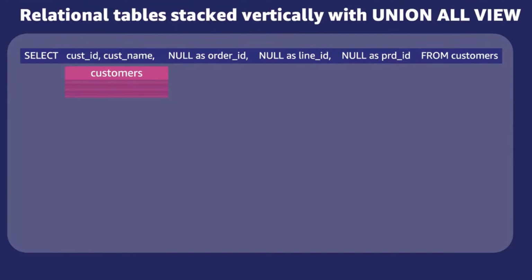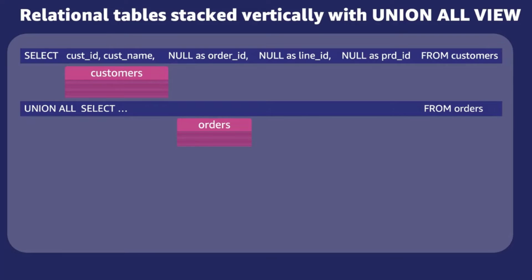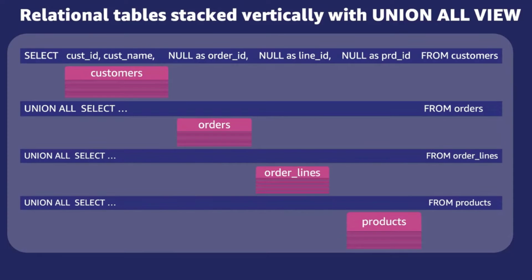Let's go a little further now on this idea of stacking with union. So here's how you might create a SQL view before you've imported to DynamoDB. You just select those columns from table 1 plus null, select all the columns from other tables, put them together, they'll line up, and you can make a view out of that that'll look as if it was a single table.